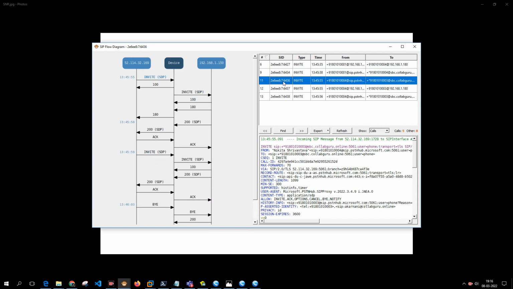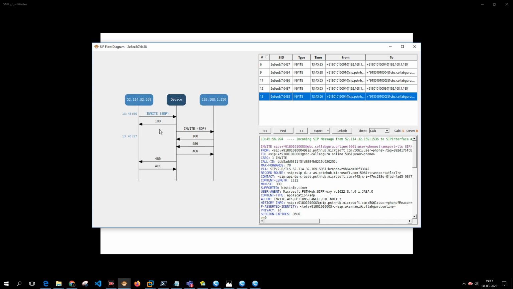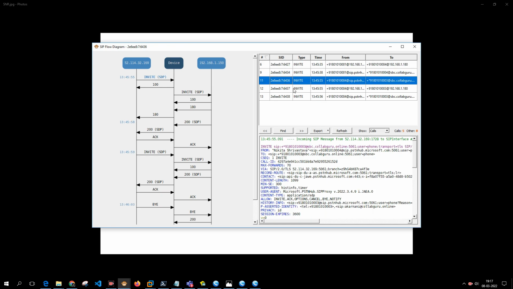Now in this particular case, if someone is calling from Teams to the call manager, there will be three sessions. The first session is Teams to the call manager, the next session is from the call manager back to Teams, and in the third session, from Teams to the call manager, the call manager will say 486 busy. It will not create more than that number of sessions at that point of time. So for an outbound call, only two sessions. For an inbound call from Teams, it'll be three sessions.